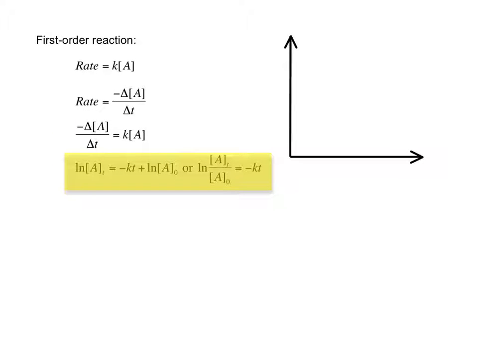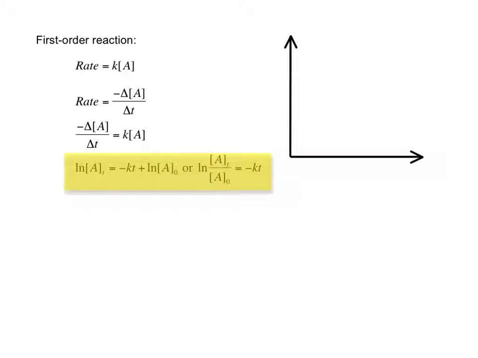For a first order reaction, just as a review, the rate law is rate equal to the rate constant K times the concentration of A. So when we integrate that, you end up with the natural log. Again, I'm not going to go through the steps for calculus, but just recognize or associate the natural log with a first order reaction.